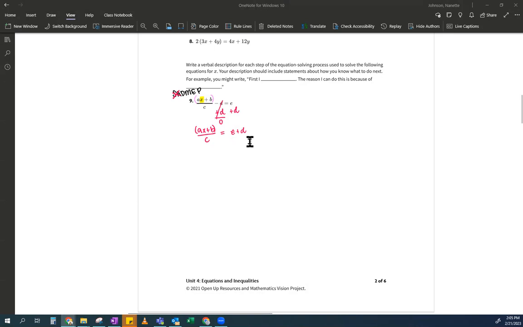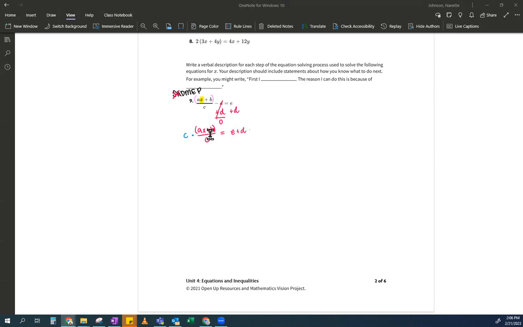So then I move on to the next one. Do you see division or multiplication? And you're like, yes, I see that C. And some of you still see this AX, which is good. But remember, he's stuck inside the parentheses, so I'm going to ignore him. So I'm going to multiply by C, multiply by C.